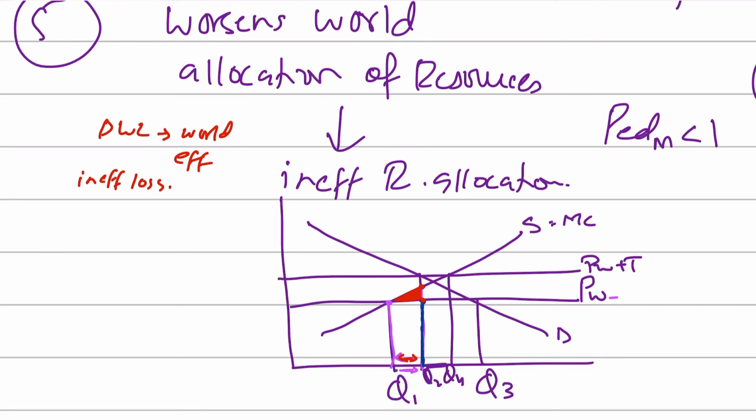So again, what is happening is that resources are being diverted to less efficient domestic producers instead of more efficient foreign producers, right? And again, this will distort the comparative advantage. This is a very important point, because if resources are allocated to inefficient producers rather than the efficient producers, it will distort the comparative advantage that the efficient producers had, and it will result in resource misallocation, resulting in allocative inefficiency, right?